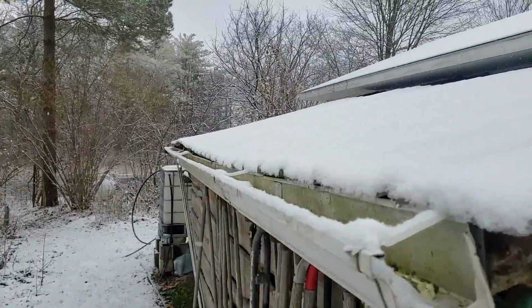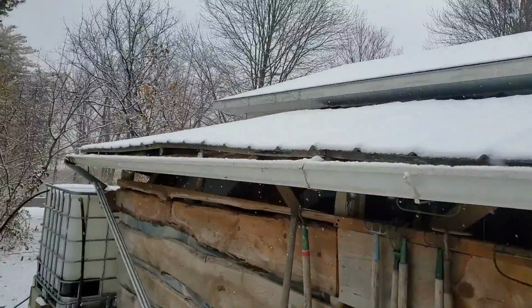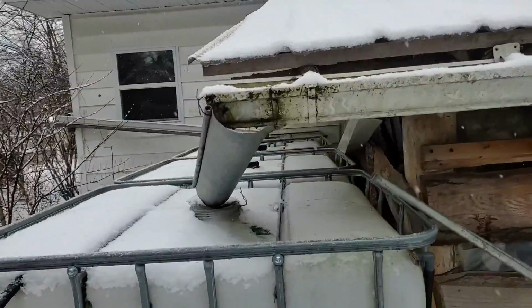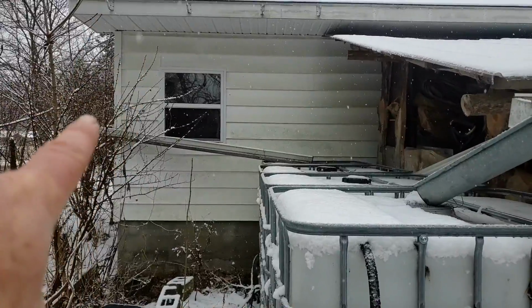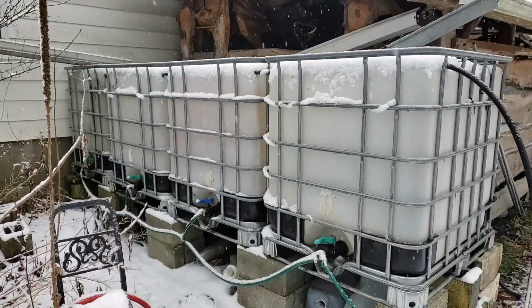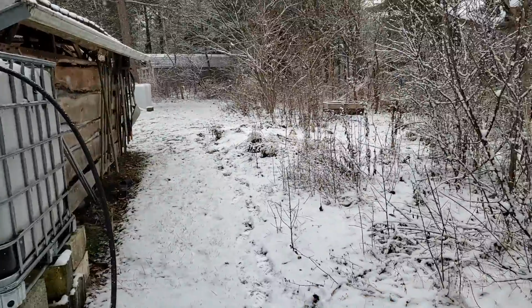And that's part of what this structure allows us to do: it holds the space to collect some rainwater for our farming needs. So it runs right down this old dumpstered gutter to this other little section of dumpstered gutter. Same thing over here. Gutter from the south side of the garage, and that connects in parallel to these 4 IBC totes that lets us water this young orchard off to the north.